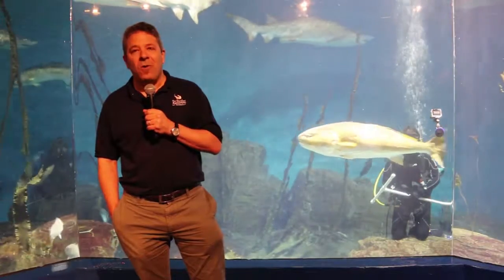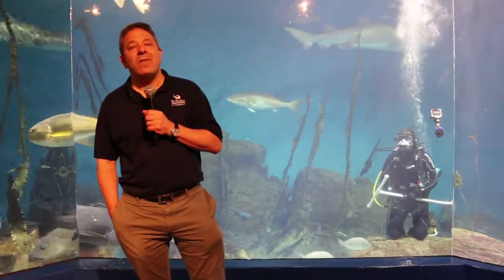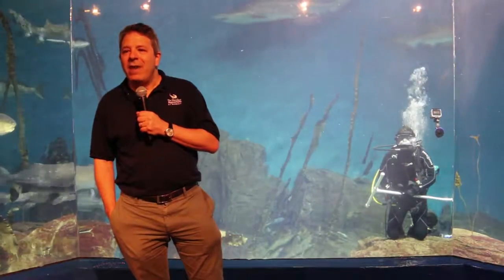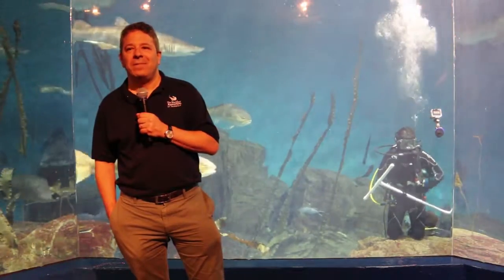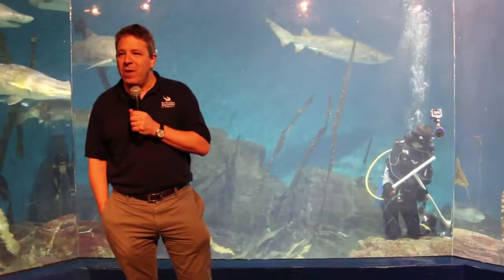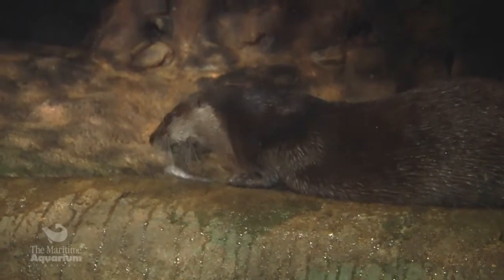One of the biggest threats to both sharks and humans is caused by the burning of fossil fuels. When we burn fossil fuels like coal, oil, and natural gas, it produces carbon dioxide, which accumulates in Earth's atmosphere. The atmosphere is like a blanket that surrounds the Earth — just like a blanket on your bed, that layer of carbon dioxide becomes a heat-trapping blanket. It holds in heat that should normally escape into space, and it warms the air and the waters of Long Island Sound. Because the waters of the Sound are already warmer than the surrounding ocean water, being so much more shallow than the Atlantic Ocean, the warming waters can cause a real problem for reproduction and movement patterns of fish and mammals that rely on the Sound.